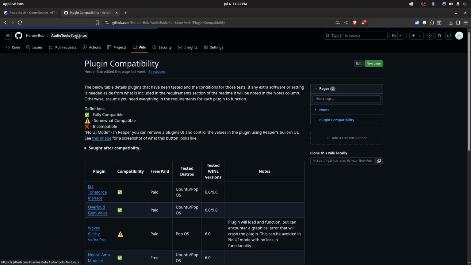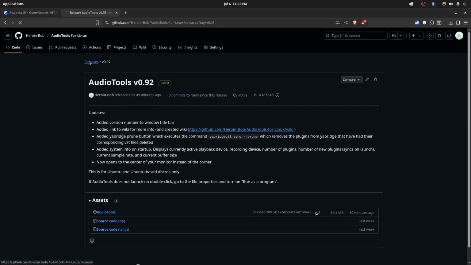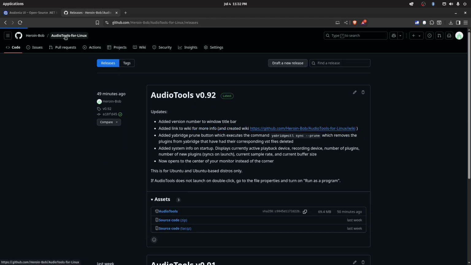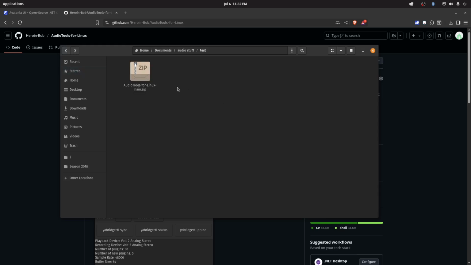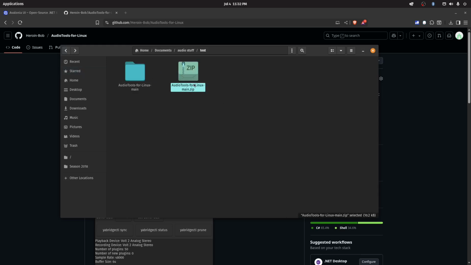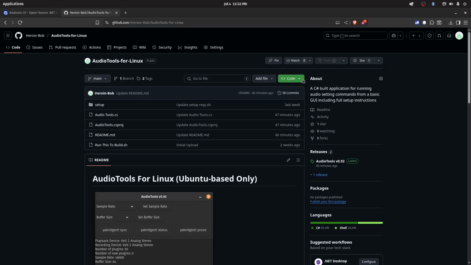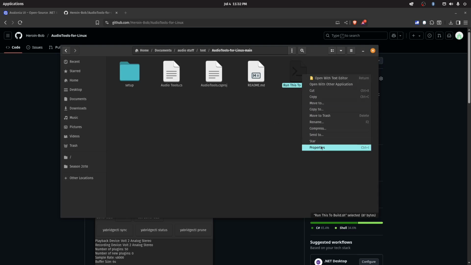If you go to the GitHub now, there is a new version of AudioTools, and the source code is fully updated. By the way, if you want to build this plugin yourself, like you want to download it and build it on your own computer, download the zip file, which is code, download zip. Go into it. Look for the file that says run this to build.